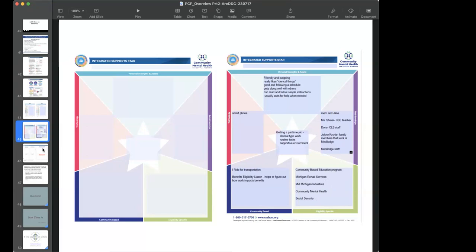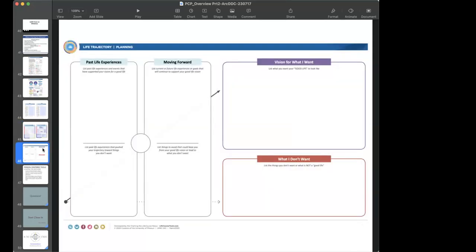So as you can see, there's lots of ways to think about it. They can be big or small ways, right? One of my favorite tools is actually thinking about the life trajectory. And I think I have a special place in my heart for this because it relates so well to the two modalities of map and path that I had learned, right? Another way to frame the conversations about where have things been good or not so good in your life? Where do you want things to move forward? What's going to be good and not so good, or what do you want to avoid? What's the big vision for what you do want and what do you want to avoid?